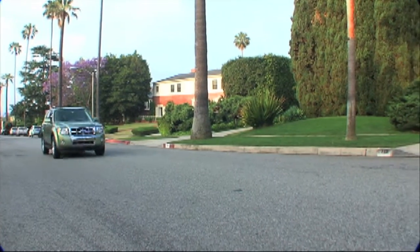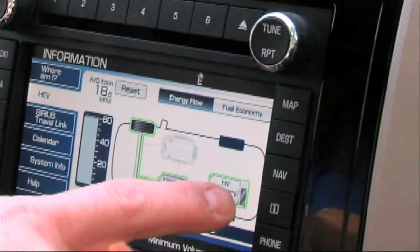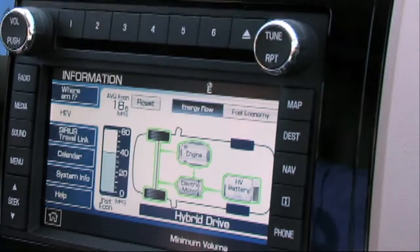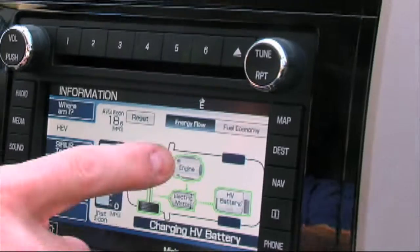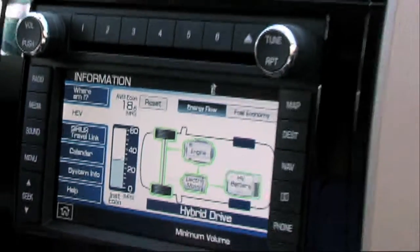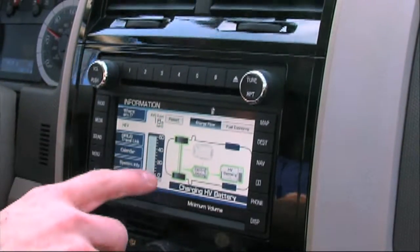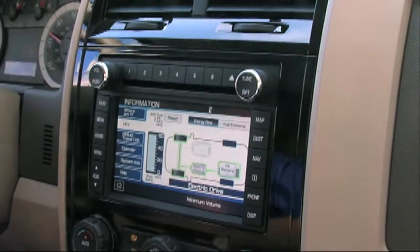You can track exactly what's happening by looking at the power flow monitor on the dash, an instrument you won't find on any conventional car. It tells you when you're in electric mode — battery feeding the electric motor, driving the front wheels. As you step on the gas pedal further, the engine kicks in and you have a combination of electric motor and gasoline engine working. When you take your foot off the gas and decelerate, it's charging the battery — the engine shuts off and you're putting energy from the front wheels back into the battery. It tells you when you're braking and regenerating, when you're in electric mode, and your instantaneous fuel economy, so you can drive as efficiently as possible.